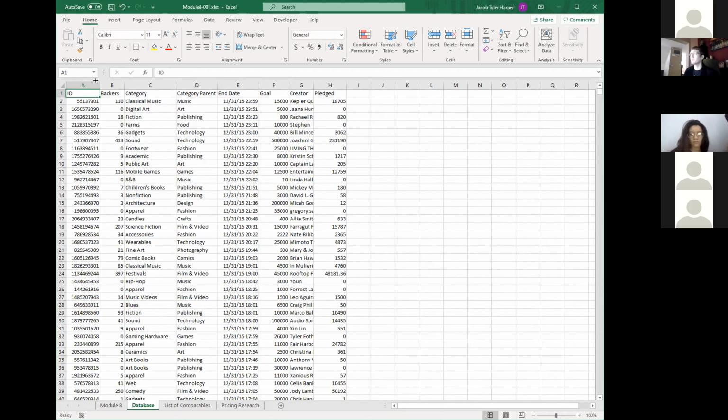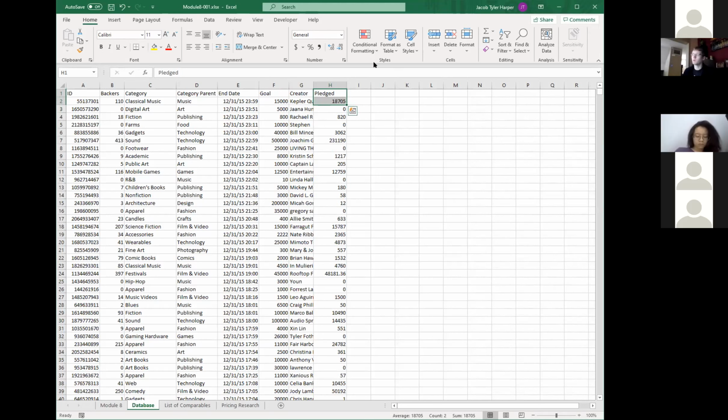And then other than that, we have each row referencing some Kickstarter project that's happened in the past. And it tells us how many backers actually sent money in, tells us what categories it falls under and what time this particular project ran, and tells us the goal level, which is how much money they thought they needed in order to start this project. Creator, don't care about. And then last of all, how much money was actually sent in, which is important.